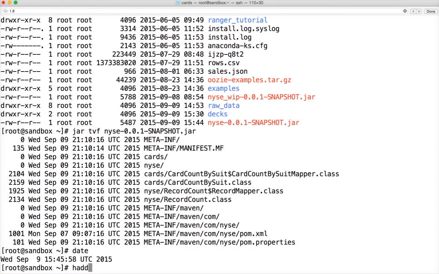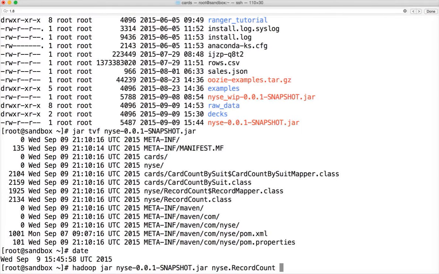So now let us run the command. The way you run the command is again by using the hadoop main command, and under that we type jar when we try to execute a MapReduce application. In this we have to pass the jar file name, and then we have to give the class name. In this case, the class name is nysc record count.